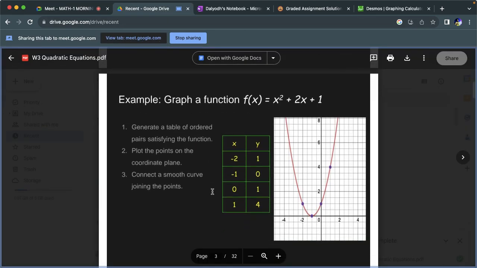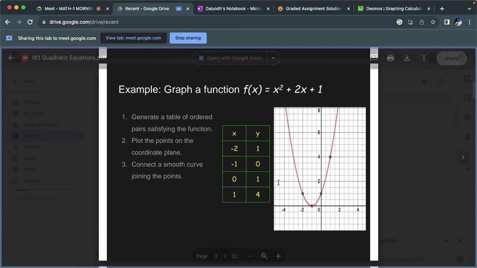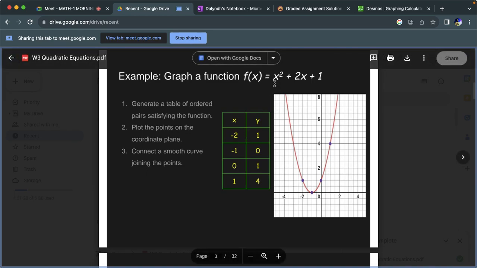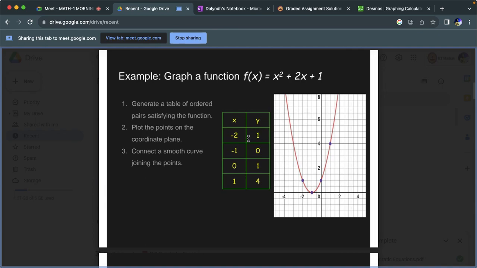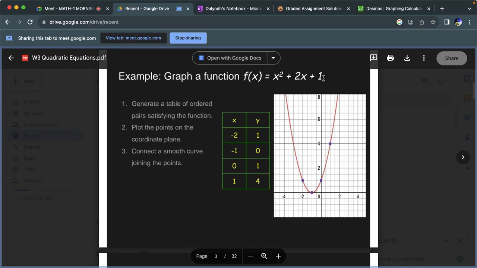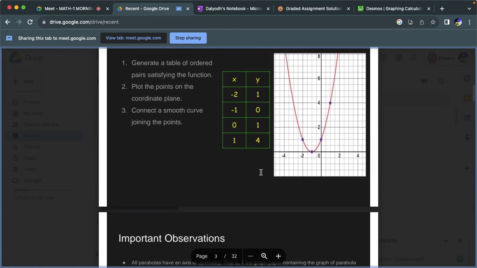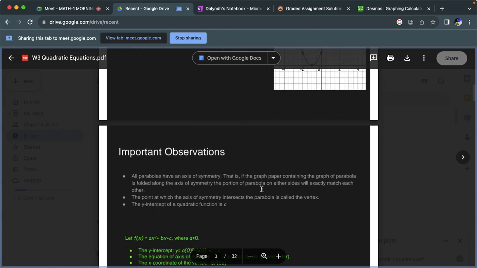So now, are you comfortable with this? For drawing a graph, you can put any x value. Put x equals -2. (-2) squared is 4, plus 2 into -2, which is -4, so 4 minus 4 equals 0, plus 1. So the answer for -2 must be 1. Putting -1, you will get 1 minus 2 plus 1, which is 0. This is how you draw the graph of the function.